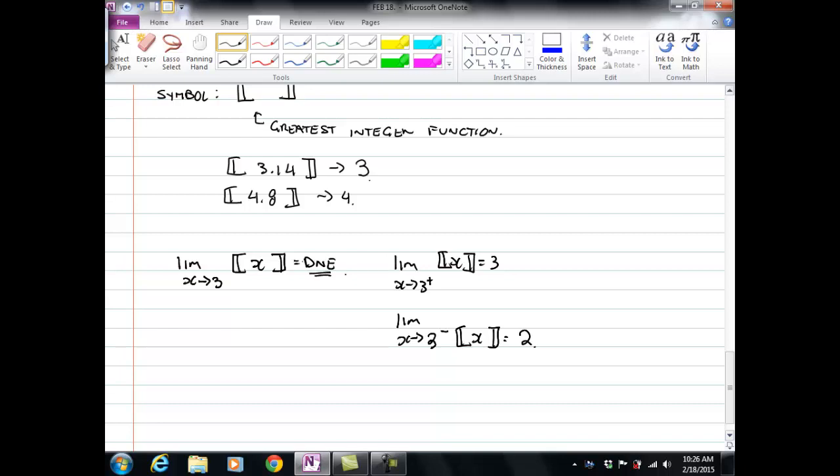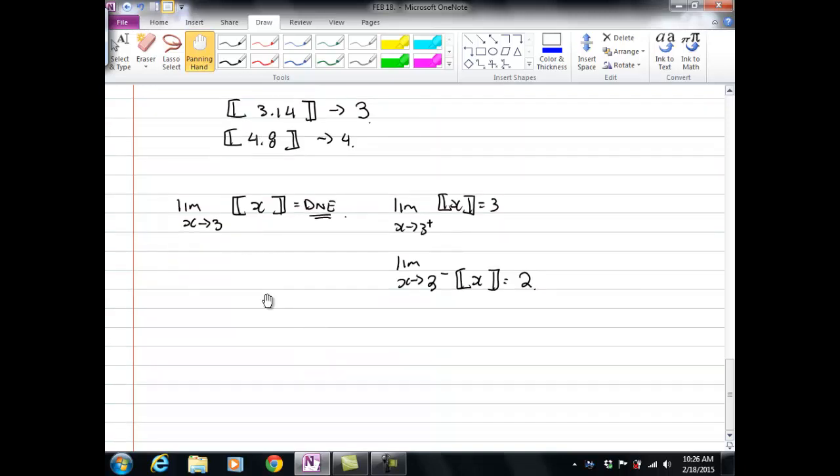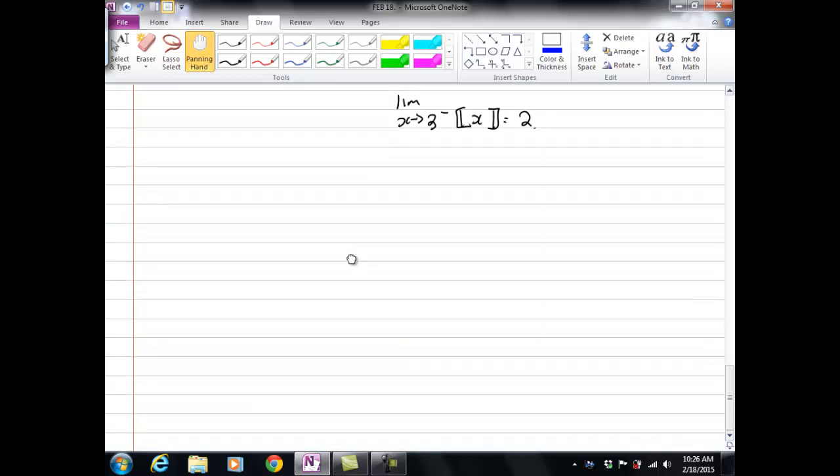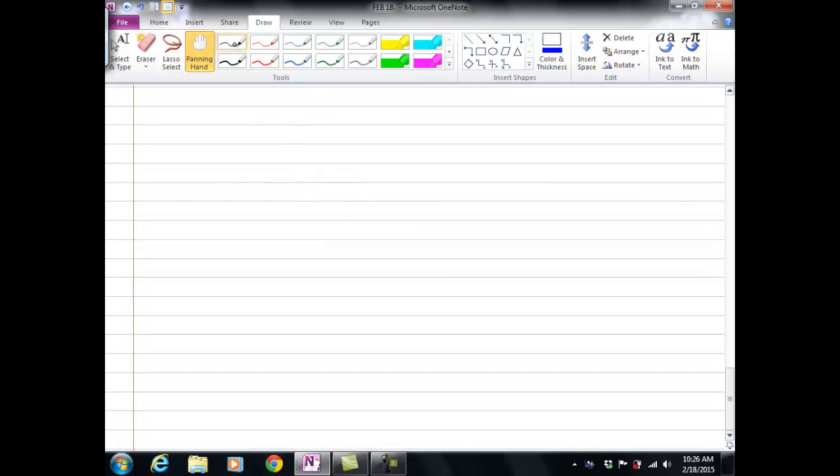Okay? This is called the greatest integer function. It means this is the highest number. Choose the greatest integer that is the same or lower. Can't have anything bigger than that. Last thing I'm going to teach you is called the squeeze theorem. I'm going to push it through and then we're done for today.